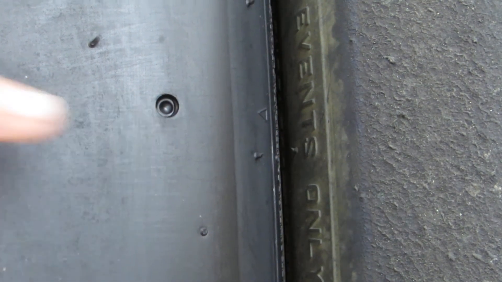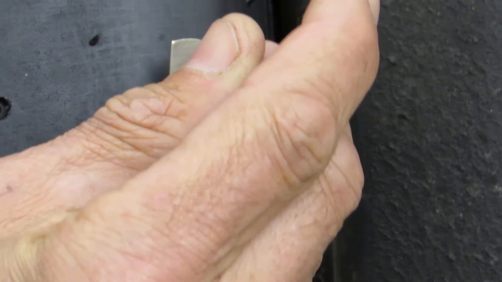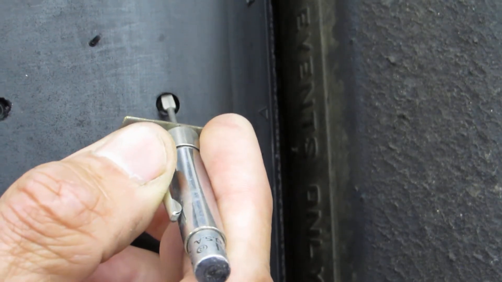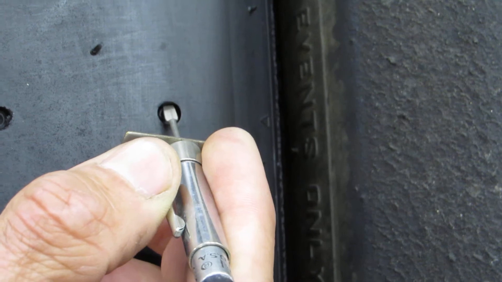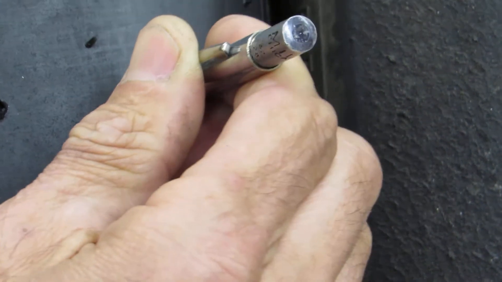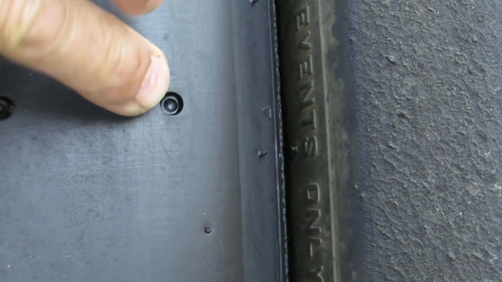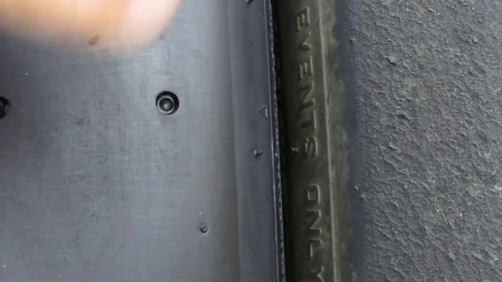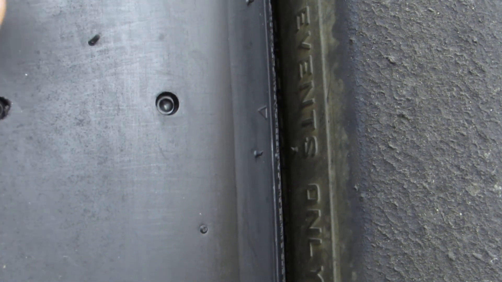Now that's 5/32nds of an inch down to the very bottom, and if you'll see there's this little circle in there, well there's a step in there. That first step is actually 4/32nds. So if I measure down there and get 4/32nds from that step, I've got 2/32nds of rubber left that I can use.